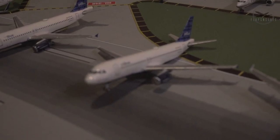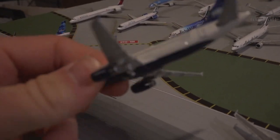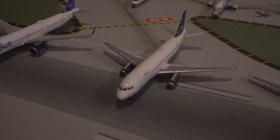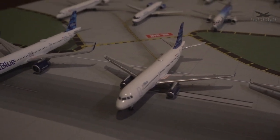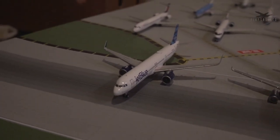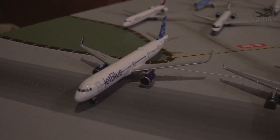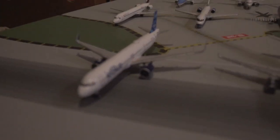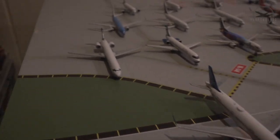Here's the first JetBlue plane I ever got, also an A320 — not in great shape. It's missing an entire main right landing gear strut, so it's kind of tilted over to the side. Then here's the exact same aircraft but fully intact — all landing gear, all tires, and two engines. Last but not least, this is JetBlue's first A321neo, which they took delivery of last summer. It's the David Neeleman dedicated aircraft, I think it's N2002J. I was actually at JetBlue when they took delivery of their first A321neo — a big deal for them.